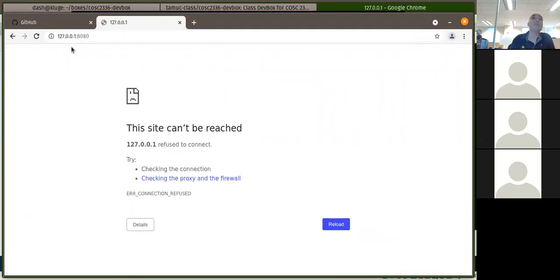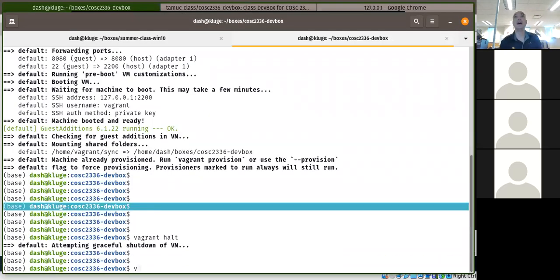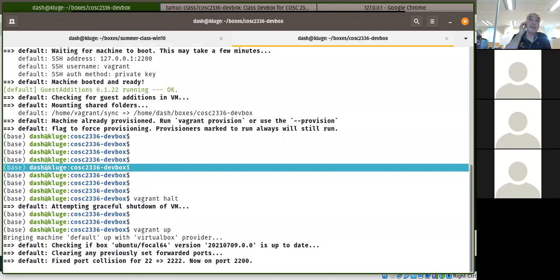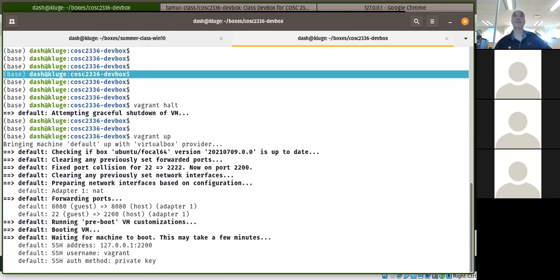If you get that when you're trying to get your code server running in your DevBox, something is not right yet. It's not running, or the port isn't correctly open, or something like that. You can always start back up again with vagrant up. The second time you do a vagrant up, it doesn't have to reinstall everything. It'll just boot the machine up directly, so it should be relatively quick after the first time you get everything installed.